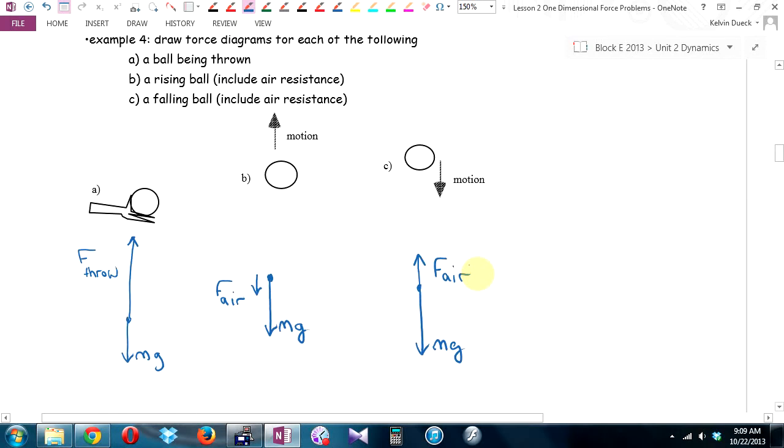Now, there's a problem with air resistance if we want to do it properly. Air resistance changes all the time because the faster you move, the bigger the air resistance, the quicker it slows you down, the smaller the air resistance, the faster you can move, the bigger the air resistance, the quicker it slows you down. You really need calculus to do it properly. You need drag coefficients. You need to know the surface area of the object you're talking about. It's very complicated. What we're going to do, to simplify it, is use winner minus loser and treat it like we did friction last year.